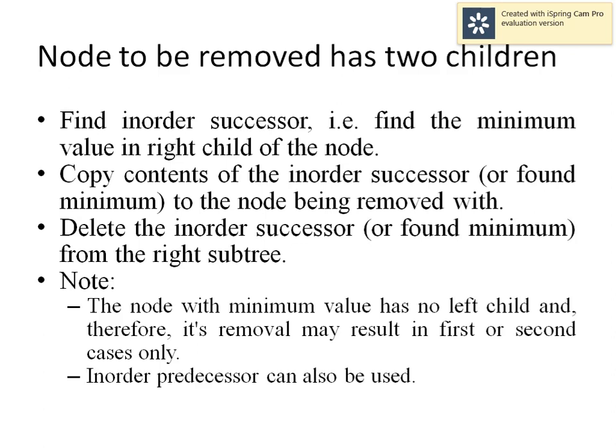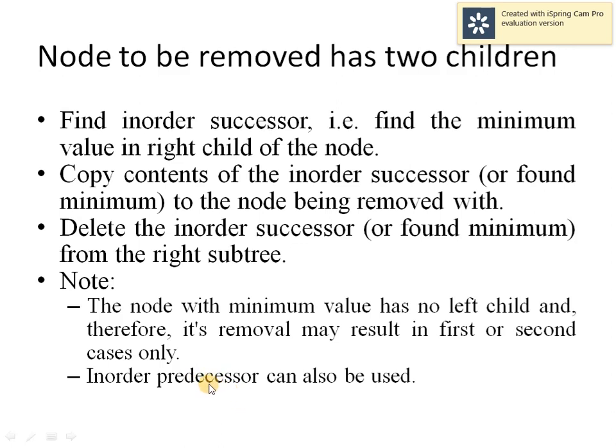And we can work either with the predecessor or with the successor when we are trying to delete a node with two children. If we talk about the predecessor, that means we have to make use of the left subtree, and in the left subtree, we have to traverse for the maximum node.